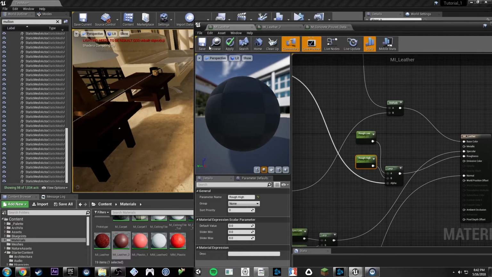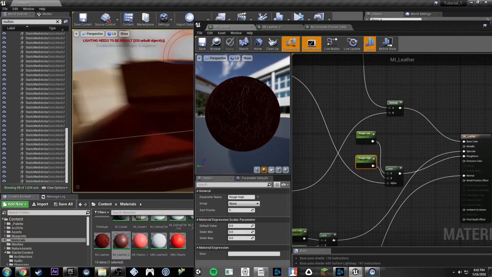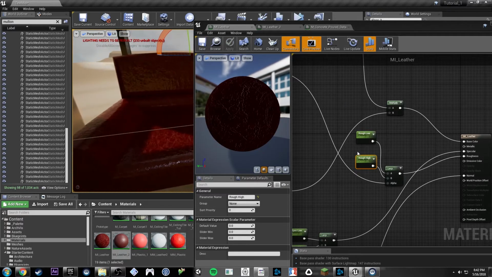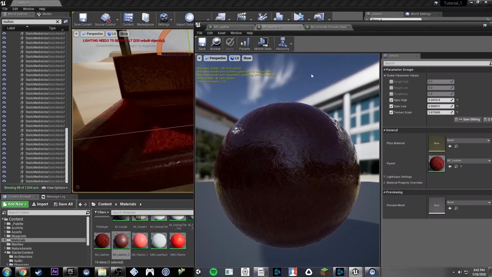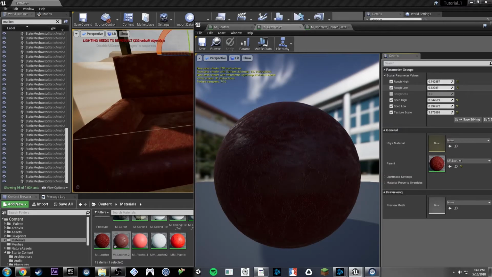And again, this is just a hacky thing. We're just trying to get something on there so we get somewhere. Okay. So we have our roughness at 0. That means it is wet. So let's bring that in.